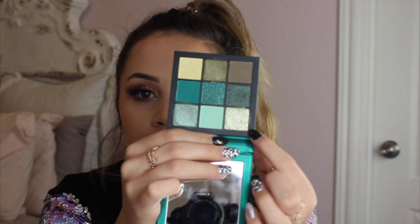Then I have the Huda Beauty Obsession palettes. I have the Amethyst one, which is purple — I really like this one, as purple and pink tone eyeshadows are my absolute favorite. I have the Emerald one, which is green — a really pretty palette that I think I used in a video. There's one shade in here that's beautiful; it's a topper shade so you put a matte shade down and add it on top. Then I have the Ruby Obsession, which is still in the package. I haven't used it on my eyes yet but I have swatched it and this palette is so pretty.